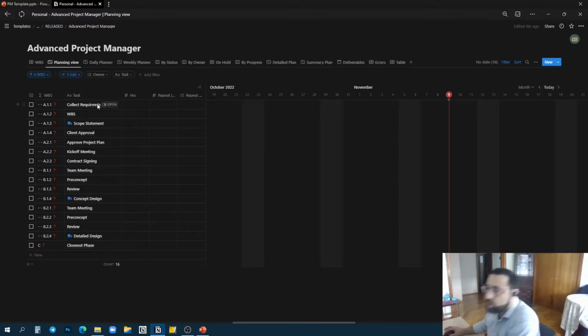Over here, you will have only the tasks. You plan only your lowest tasks. You will not be planning any parent task because it doesn't make sense. All the duration, worked hours, and progresses will roll up to the parent task. So there's no point of doing your planning here. For these parent tasks, you always plan the lowest child task.